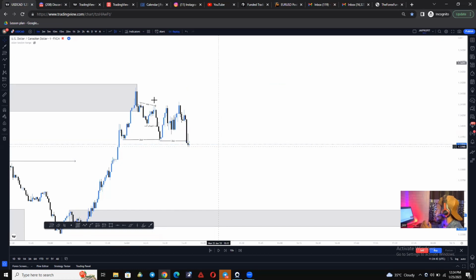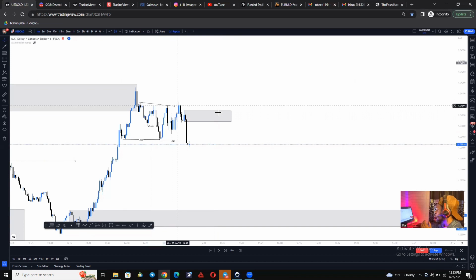Okay, so now this is a nice order block for me to actually execute a sell from, right from this point. Because already we've actually seen a liquidity sweep right here. This market has actually swept liquidity for us.